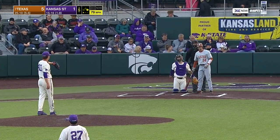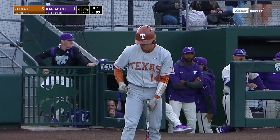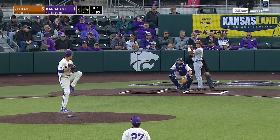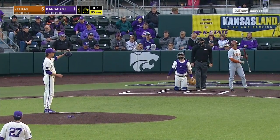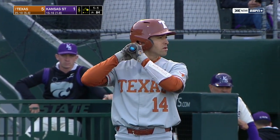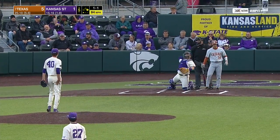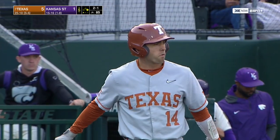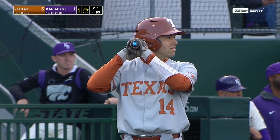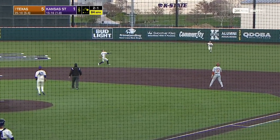Dealing with the toughest back-to-back hitters in the Big 12. Melendez-Staley — maybe not just the best three, four hitters in the Big 12, perhaps in the country. You'd go back to Will Clark and Rafael Palmeiro at Mississippi State — thunder and lightning — and that's what they have here in their three, four hitters. Melendez clearly the more power of the two. Staley kind of came out of nowhere at this level — hit very well in the junior college ranks out in California, won the championship of the community colleges, hit .374, but never really translated at Texas until this season.